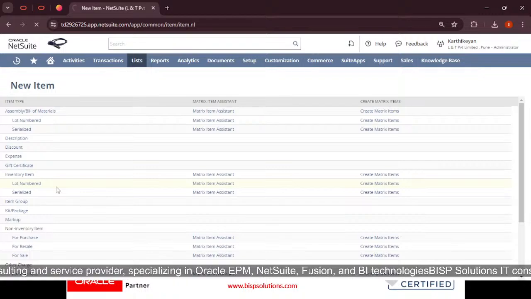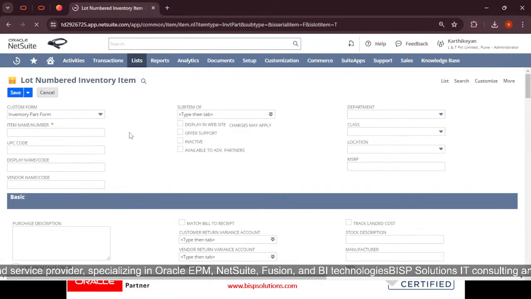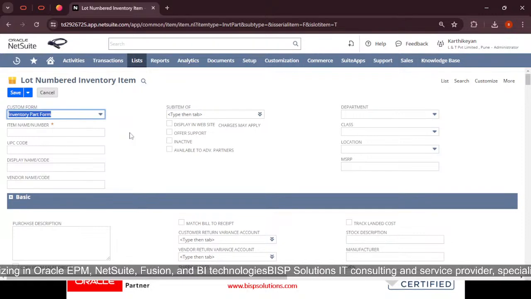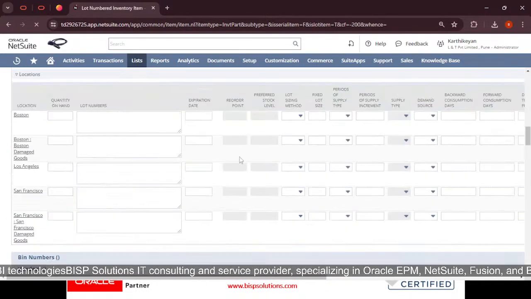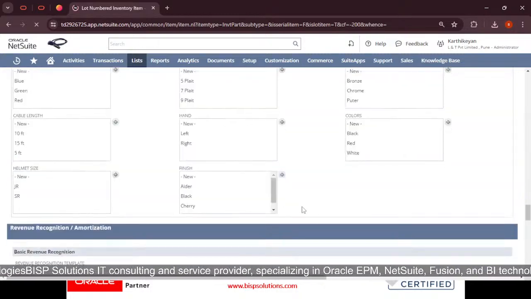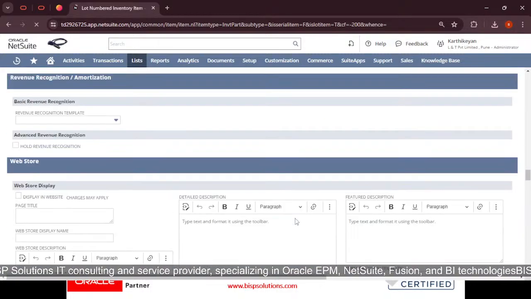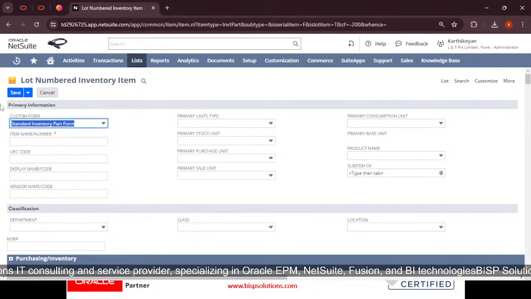After clicking on lot number, a new page will open where you can get custom form. Here you have to select the standard inventory part form. It will reload again, and you can fill in all the data here under the items option.